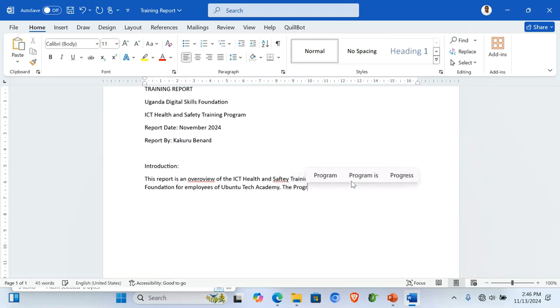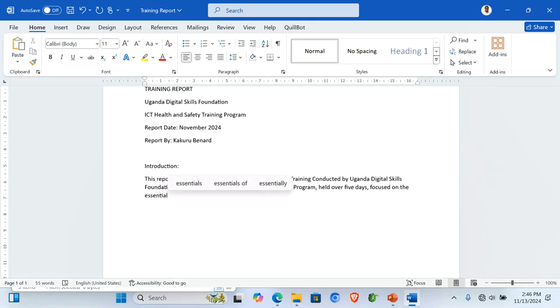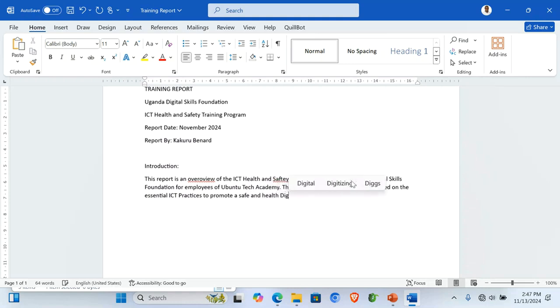The program, held over 5 days, focused on the essential ICT practices to promote a safe and healthy digital workspace. Remember, you are getting all these details from the scenario itself.